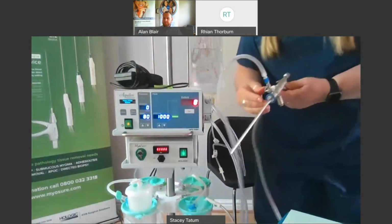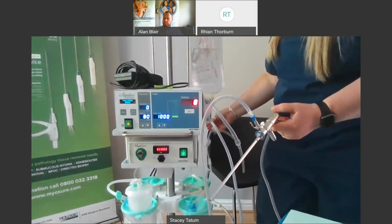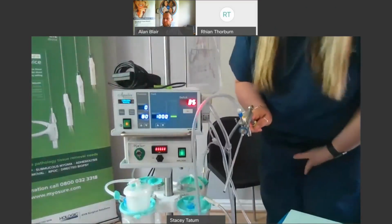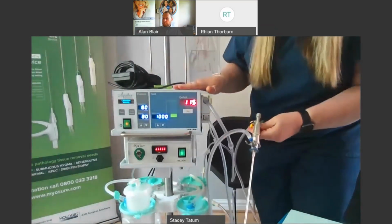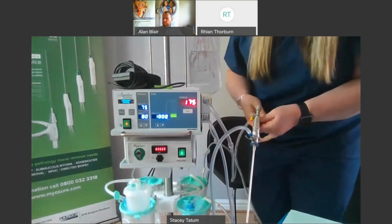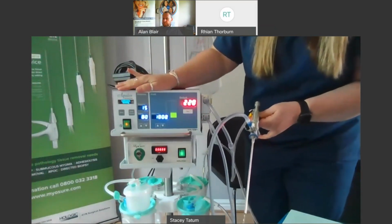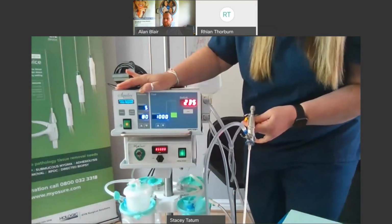So to prime, you will need to ask the surgeon to open both their taps. You need to make sure that your bag has been unclamped and then press the prime key. Now the surgeon needs to hold the scope roughly at the height and the angle that they're going to go in at. If I was looking at this machine, I'd be making sure the fluid was going in and that it was coming back. The fluid will start and stop, as you can see, but the machine will let you know when the prime has been successful. When it does, it will ask for the blue stopcock to be closed.